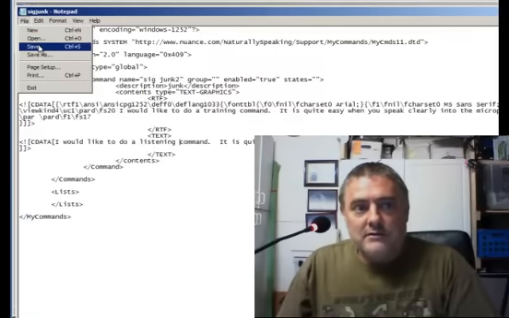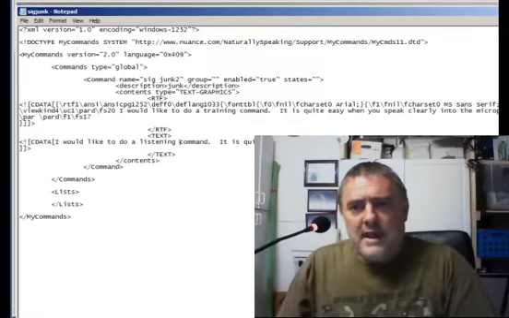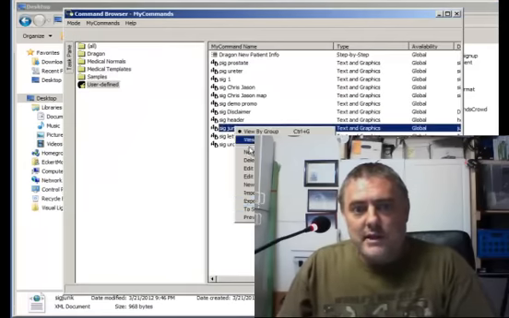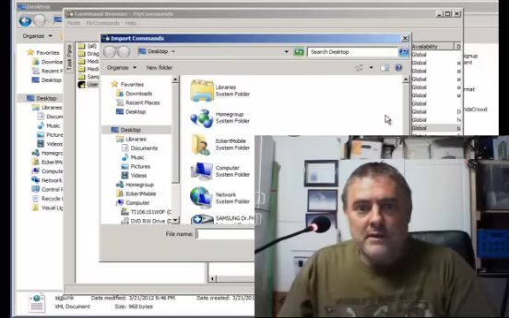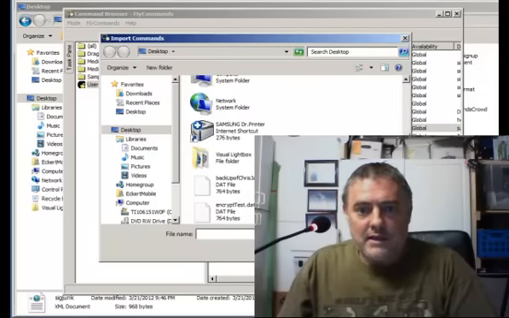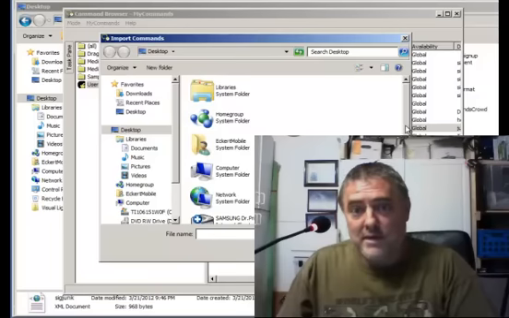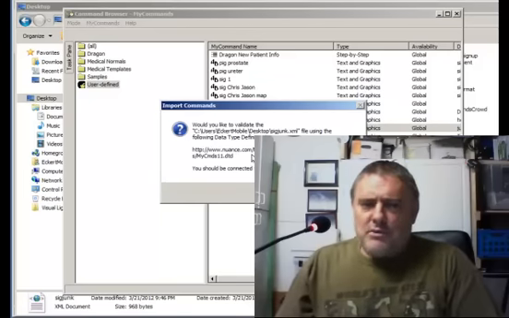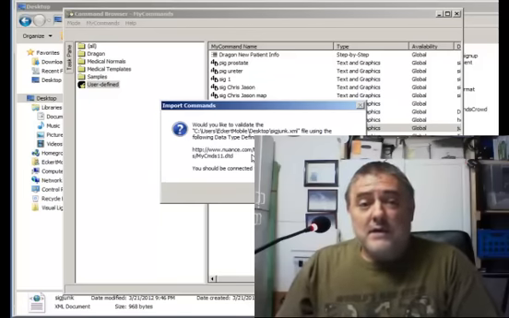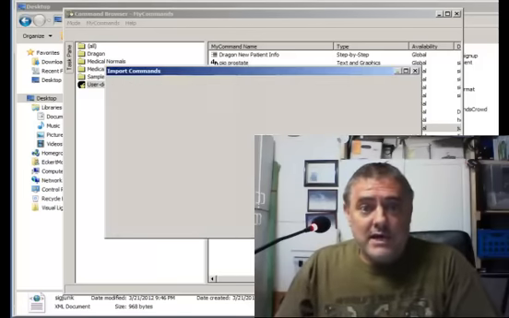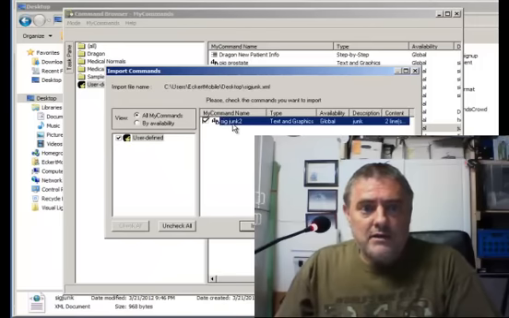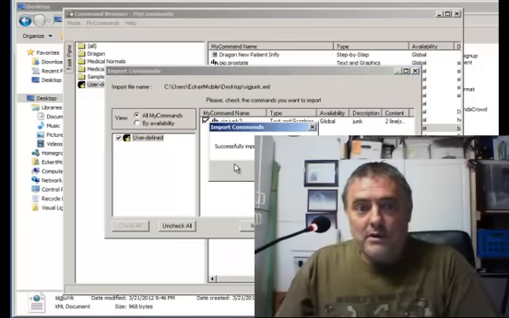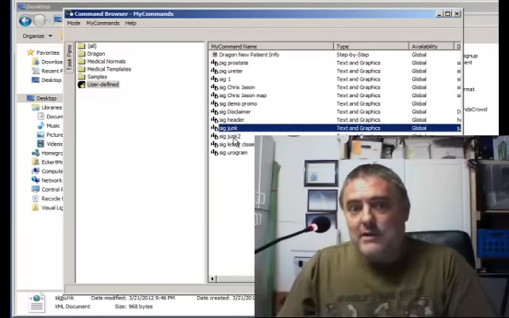We'll do File, Save. And now we have an XML format that the same command browser, instead of right-clicking and exporting, let's import a new command. Right on the desktop we've got something in a DAT or an XML format, and it's called SIGJUNK. When I open it up, it says, are you sure you want to bring in this XML? Because this is a formatted, highly specific schema. We say yes. We look at it, and there's some command called SIGJUNK2. Well, that sounds like the one we did. We hit import. It says it was successful, and it adds it right to our command list.